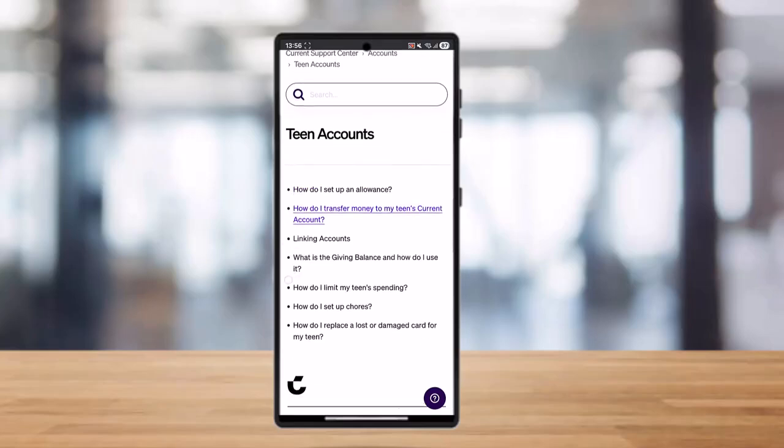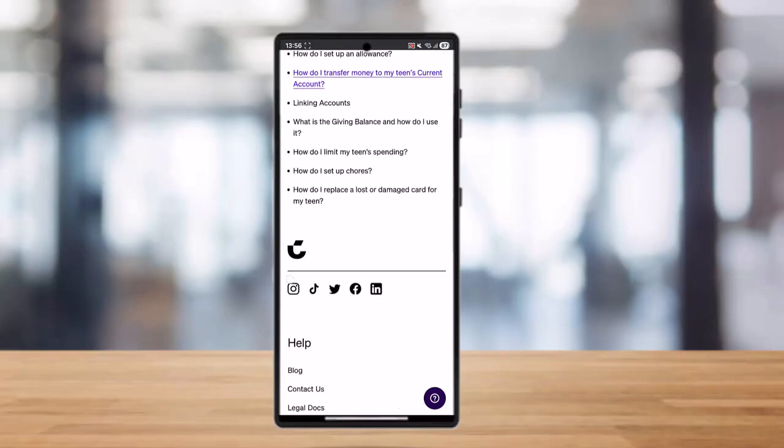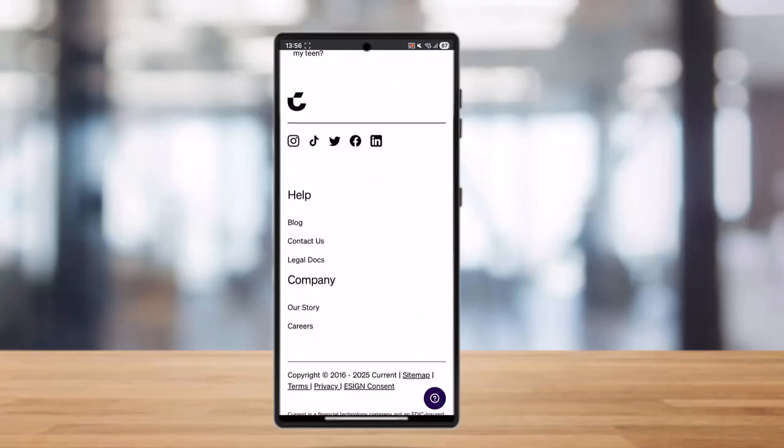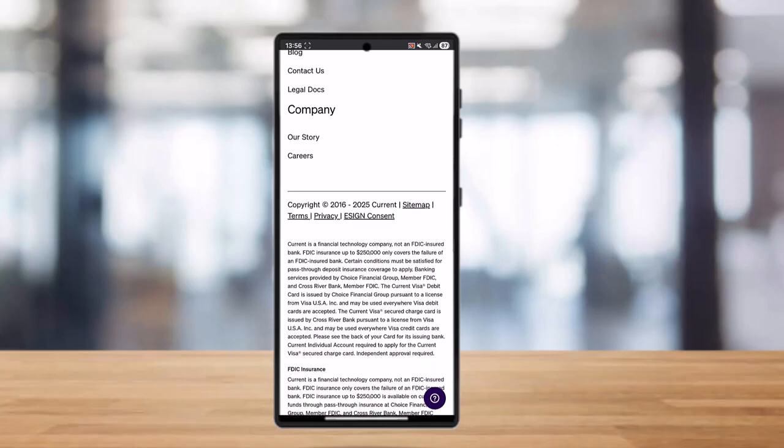Look for a section related to card controls, spend controls, or manage controls and select the card. After this, you need to find category restrictions. Simply find this and choose categories to block. After you have done this, confirm your selection to apply the blocks. Any future transactions with merchants in the blocked categories will be declined.